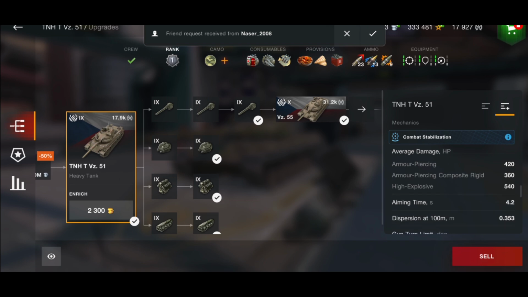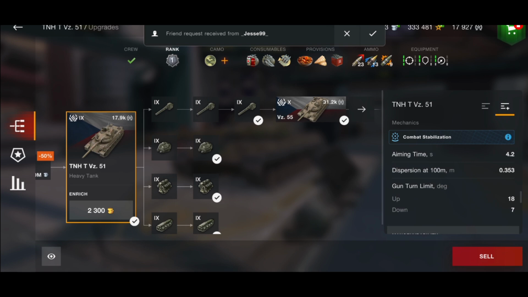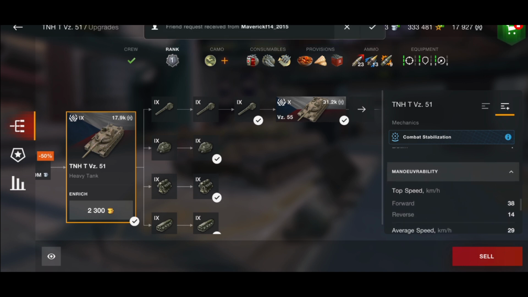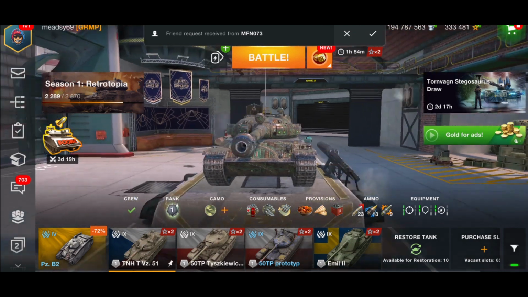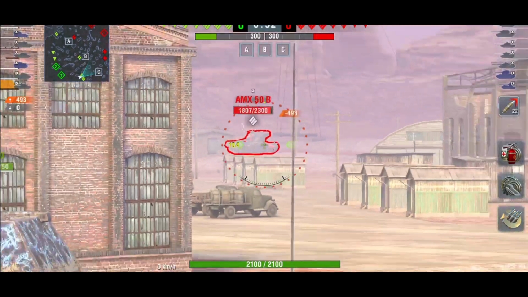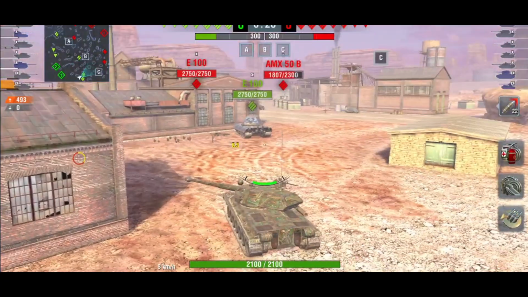Dispersion at 0.354. You do have 7 degrees of gun depression, which isn't too bad for what the tank is, and the top speed is 38 kilometers per hour. So yeah, the stat wise, it's not great. I mean, it really isn't great by looking at the stats, but putting the tank in the right positioning, it's not too bad, and it's not too bad at all.